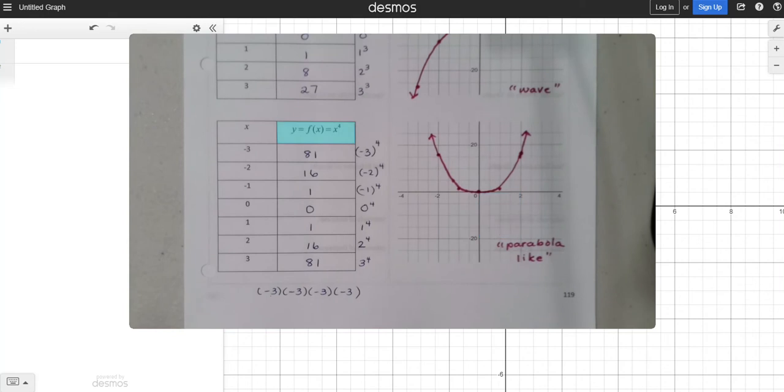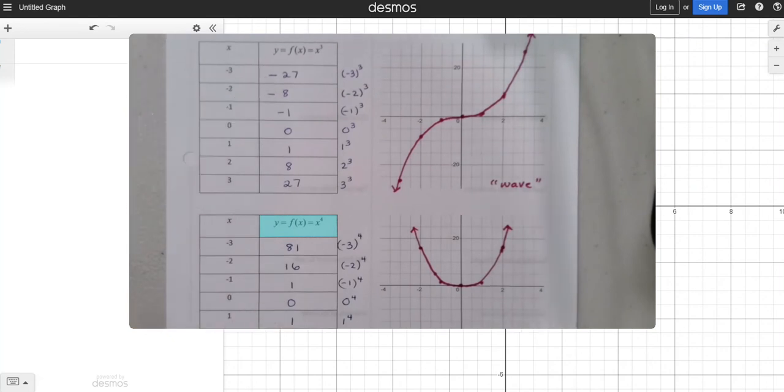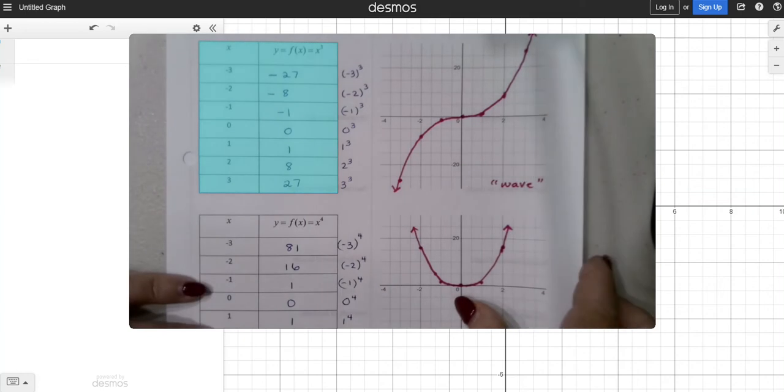All right, well, I said we were going to investigate a pretty grand thing, right? All higher order polynomials. We obviously don't want to sit here and make more and more graphs. These take a little while to do by hand. So I'd like to now investigate some of the higher order polynomials, like x to the 5th, x to the 6th, and x to the 7th. We've seen we can certainly plot them by hand, but let's speed up the process a little bit, and we'll use Desmos to graph some of the others.